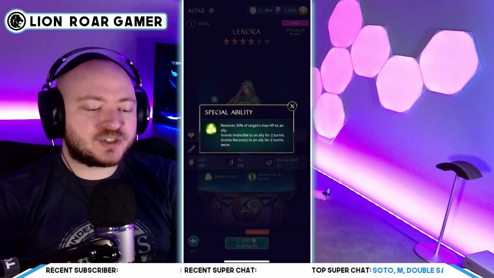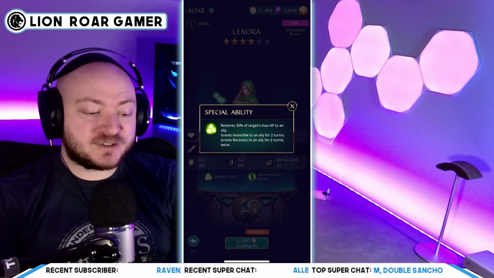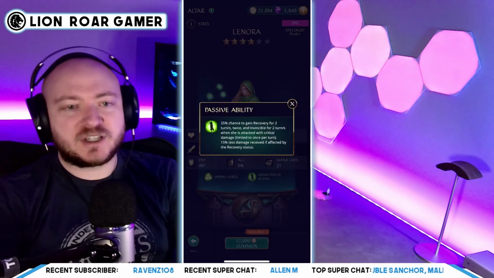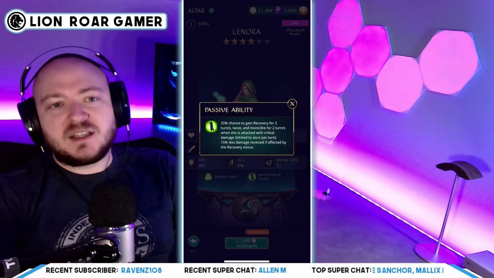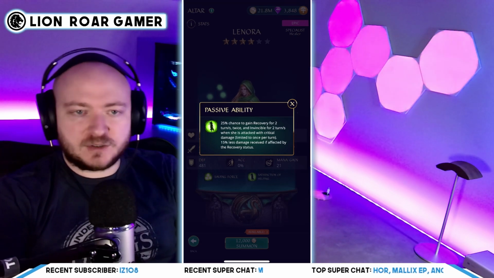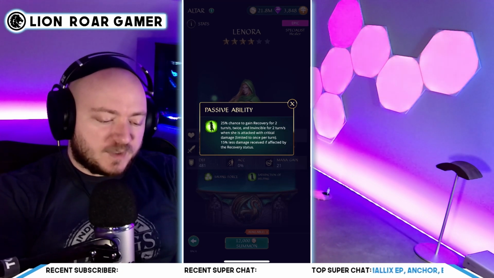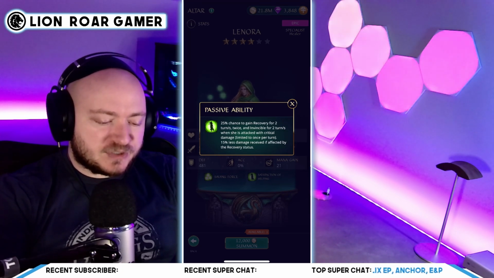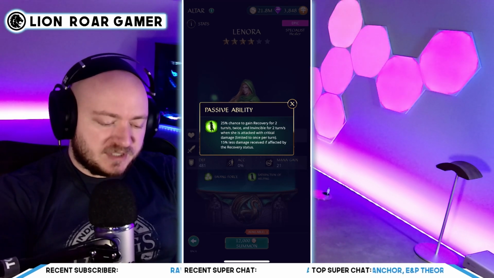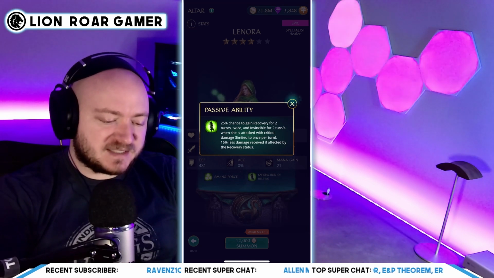her special ability restores 30% of target's max HP to an ally, grants invincible to an ally for 2 turns, and grants recovery to an ally for 2 turns. I actually really like this targeted healing in this game because oftentimes the opponent really picks on one enemy until it's dead. So this is very good because you can just keep healing that one. 25% chance to gain recovery for 2 turns twice, and invincible for 2 turns when she's attacked with critical damage, limited to once per turn. 15% less damage received if affected by the recovery status.